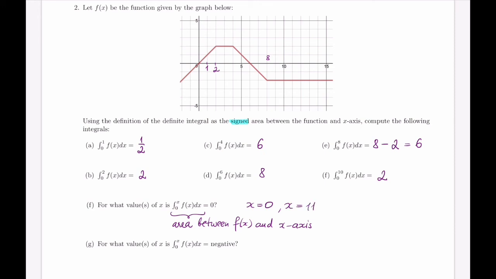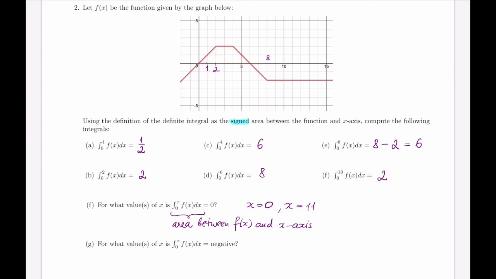Okay, so let me go through this again, sort of knowing the answer. Let's say I stop at 11 here. What I am claiming is that the area covered between 0 and 11 is now equal to 0. The positive area here and the negative area here are exactly the same. Notice that the shapes are not the same, but the areas that they cover are actually the same.